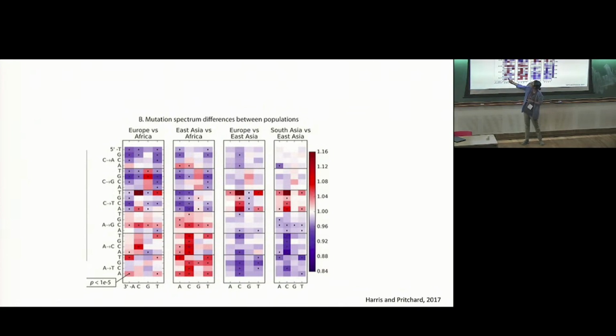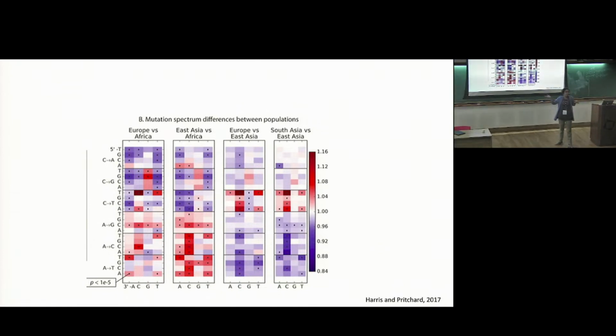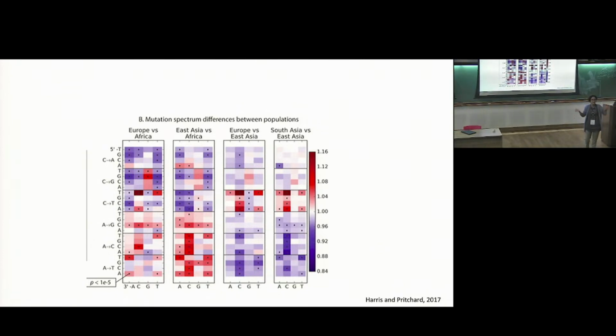And the colors represent whether that mutation type is different between European populations and African populations. The redder it is, the more likely it is to be significantly different. My hypothesis would have been that we would have seen all blues. Why would the mutation spectrum differ in a species that's relatively young? I can't imagine selection acting on mutation rate. But what you see here is a lot of reds. So a lot of kinds of mutations seem enriched in certain human populations compared to others. We don't know why yet.